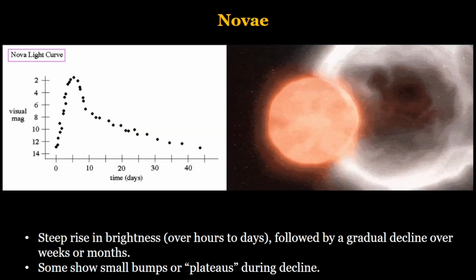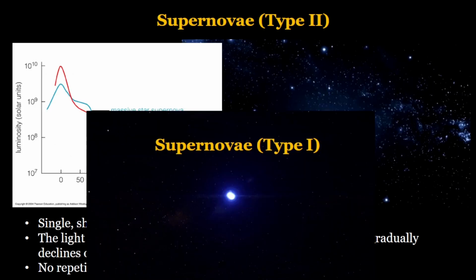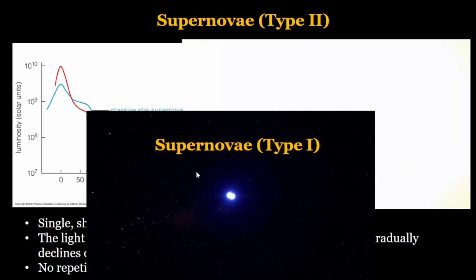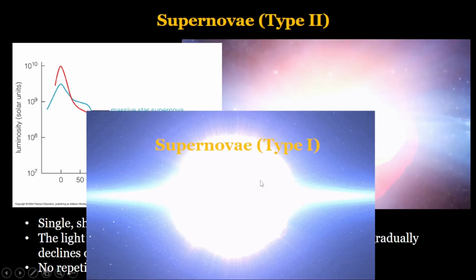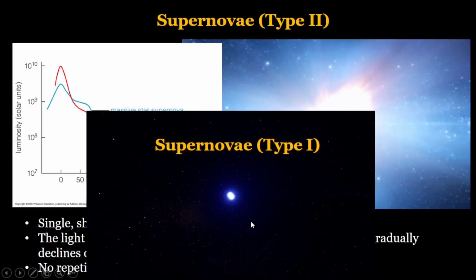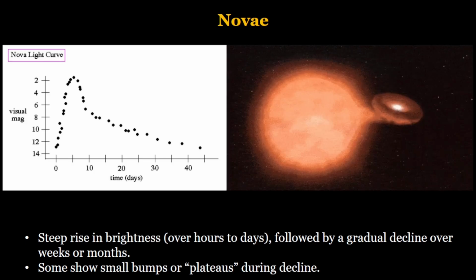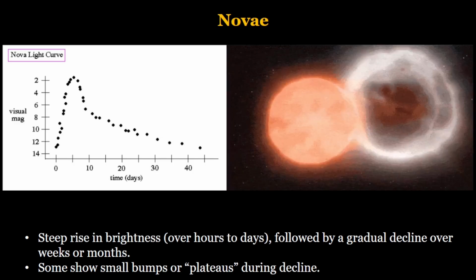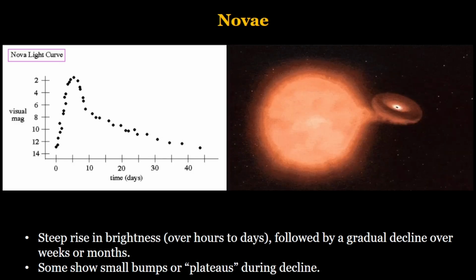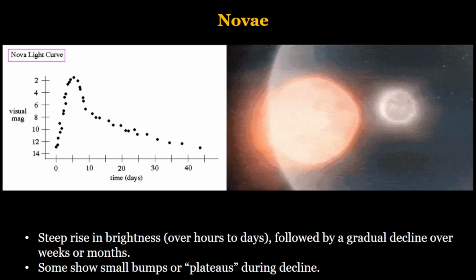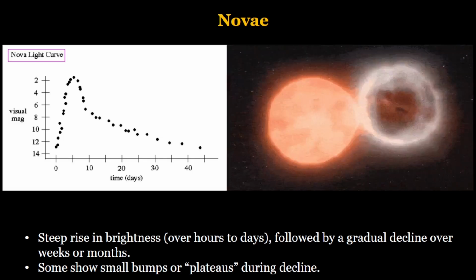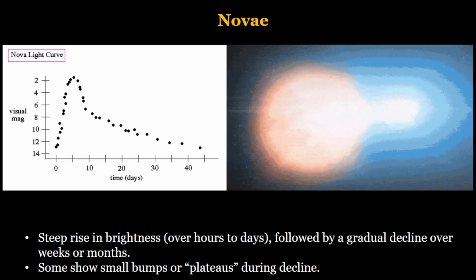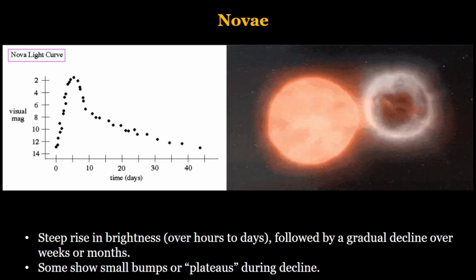Then we have novae. Novae are almost like type 1 supernovae, but in the supernova process the stars of the binary system are destroyed, while in the novae process the white dwarf keeps accreting matter. When it reaches the Chandrasekhar limit, it explodes, and then it becomes less than the Chandrasekhar limit and continues to accrete matter. I've explained that before when I was talking about stars. If you check my past lectures, you can see how.